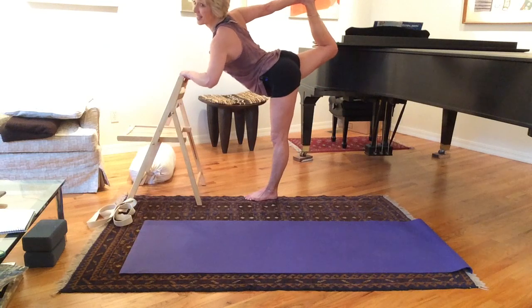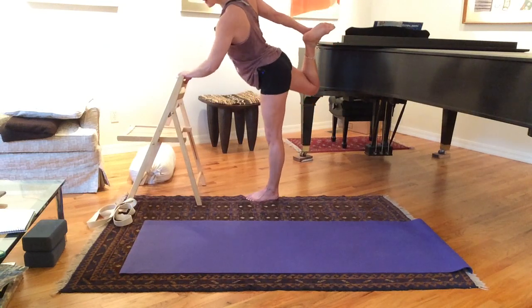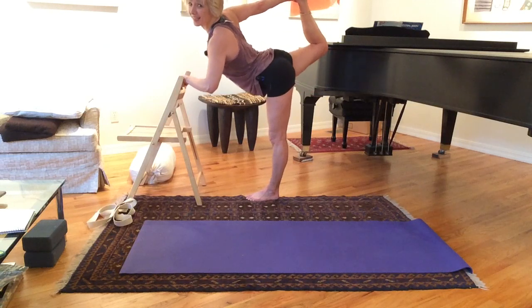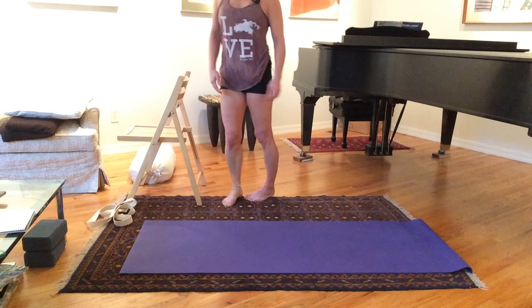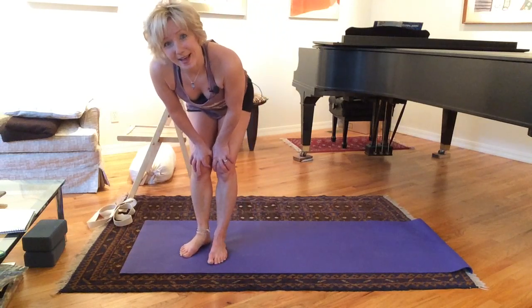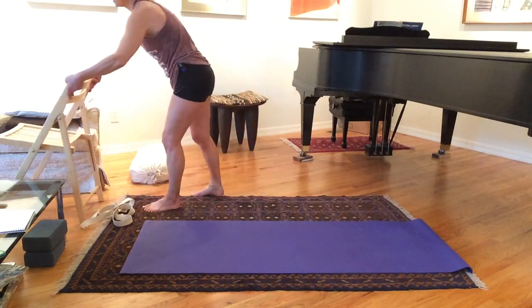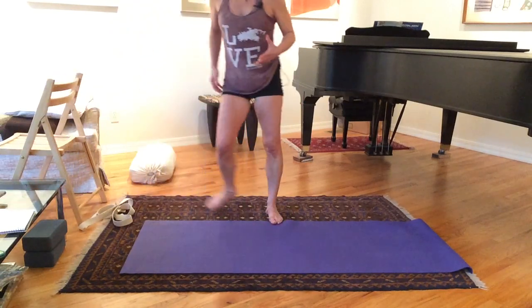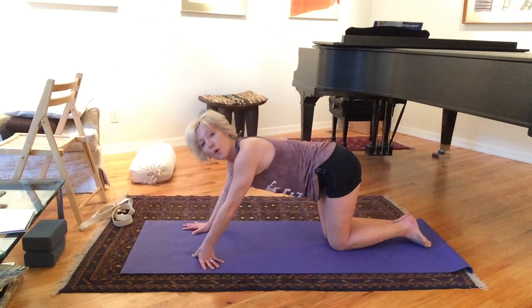I'm changing this dancer into a resistance stretch, as you can tell, by pushing my foot into my hand. All right, so that's that. I thought we'd move into a full quad stretch after this. So your options are, I've got two quad stretches for you.